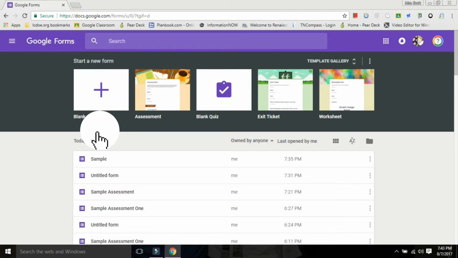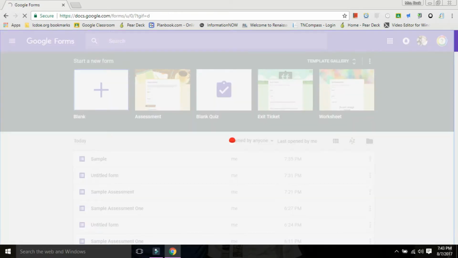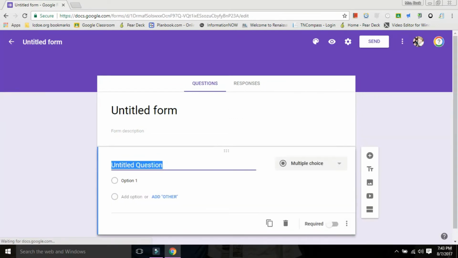We are going to start with a blank document, but know that what I'm going to show you will work for anything that is previously created. If you've already created something such as a CFA, you can easily convert it and make your own answer key. I'm going to very briskly run through the different parts of forms so you're aware, but if you need a tutorial that breaks down each of these sections I'm going to name, just let me know, write me an email and I'll show you and or make a different video.